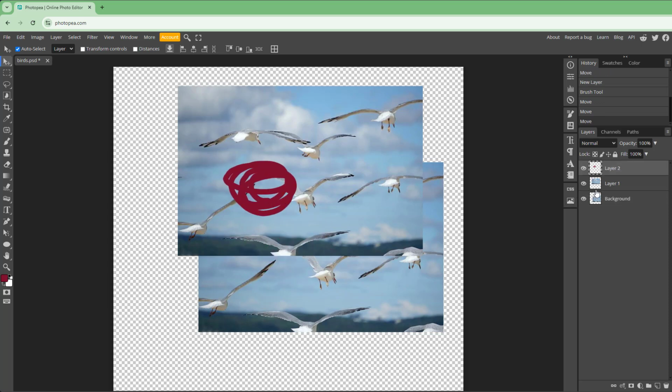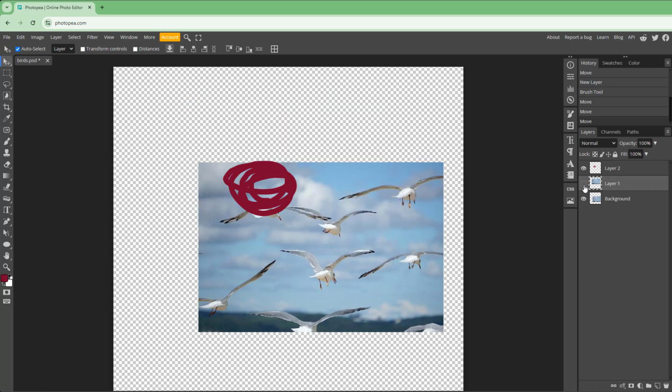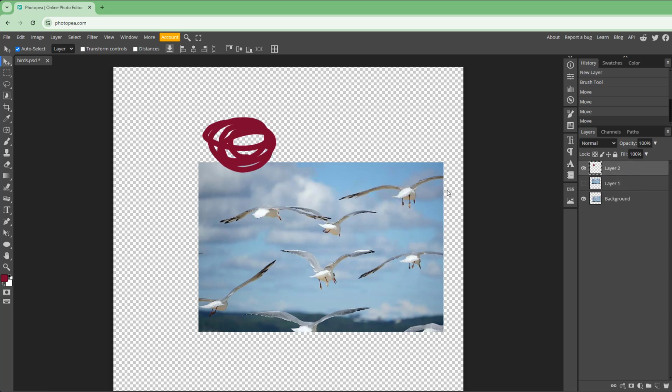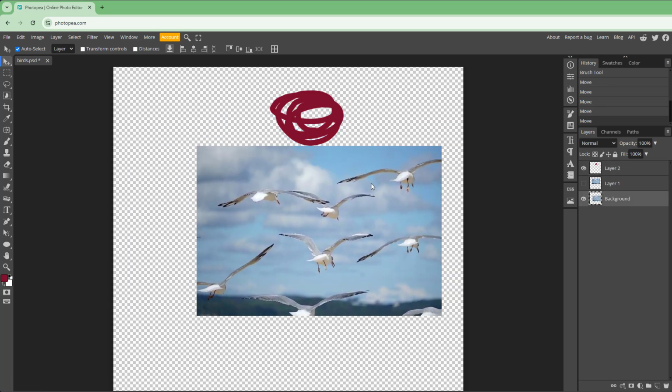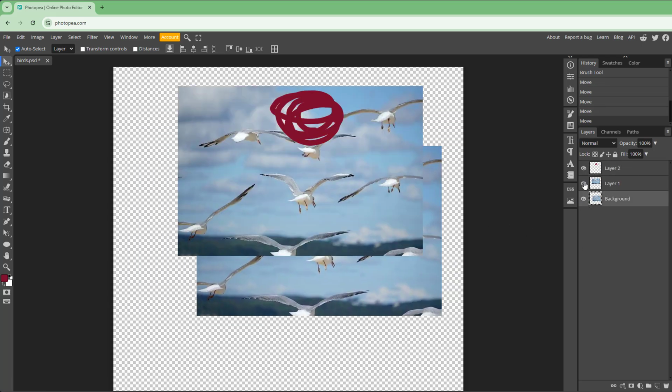But let's say I want to hide a particular layer. In that case, you can go onto a particular layer right here, and besides that, you can see that there's an eye icon right here. If I click, then the layer is hidden. It's not deleted, it's just hidden. That means right now I have access to these two layers right here, but if I click on the eye icon again, then I can view that layer again right there.